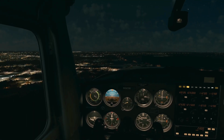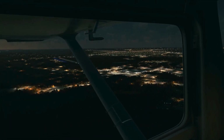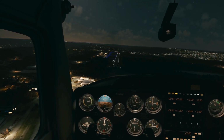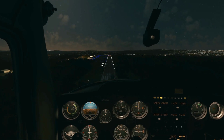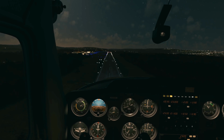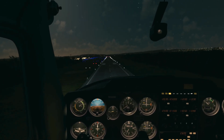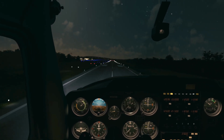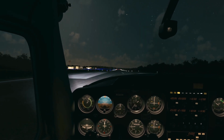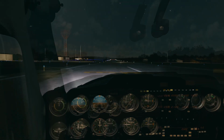Alright, so now that we're on the base leg and perpendicular to the runway, it's much easier to see the runway lights and makes things a lot easier to line up with. This is a fairly well illuminated area here as we're rolling out onto final. And I overshot this, so we're a little unstabilized on approach and a bit high, but high is better than low because I can fix that by pulling the power and dropping in all of the flaps to bring us down. And that was a nice gentle touchdown. Bad approach, good touchdown.